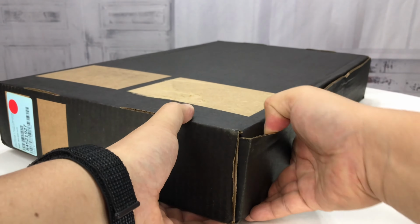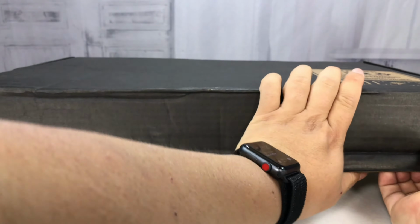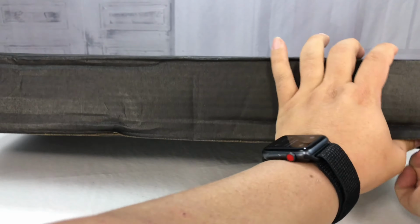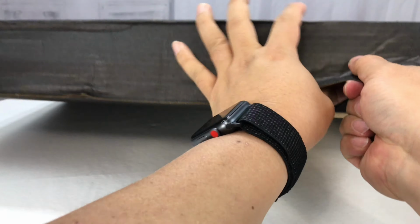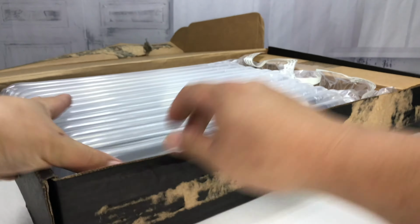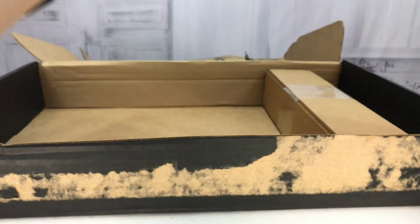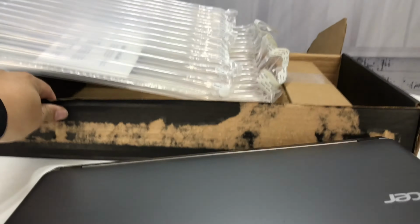Hey, I bought this Acer. It's a Chromebook, and I actually got it because it has a big screen on it. And this one is technically refurbished, but it's like a grade B refurbishment. So, man, this flap here is really glued down. Got it busted open here finally. Grade B kind of means cosmetic problems, not necessarily hardware problems. But I thought we'd take a look at it because it was inexpensive to get it this way.